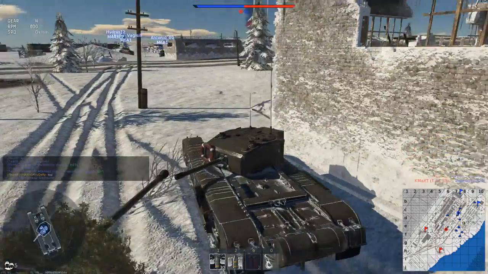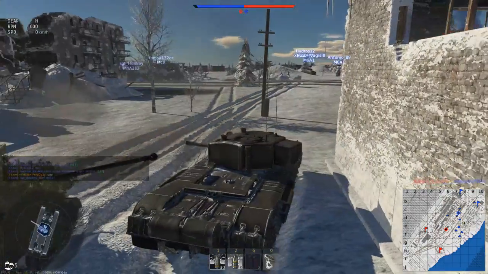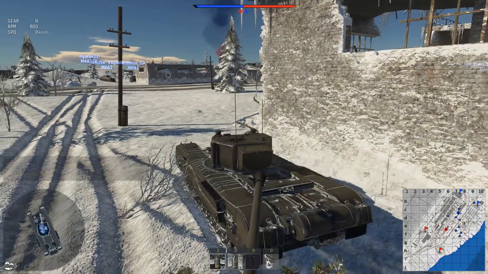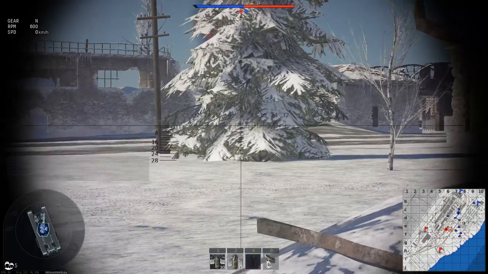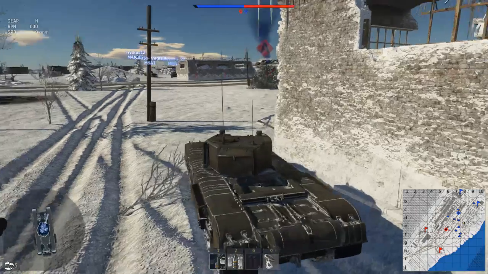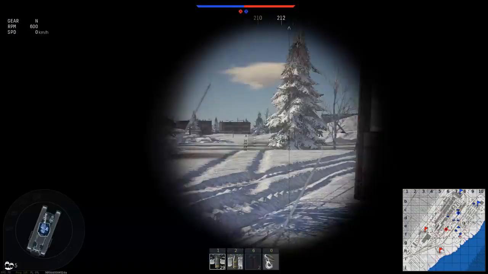I guess he's using me as cover right now. There's somebody over here, because I will find him. Let me shoot this tree real quick. Oh, there we go. Much better view. Let's check over to our left. That looks clear.